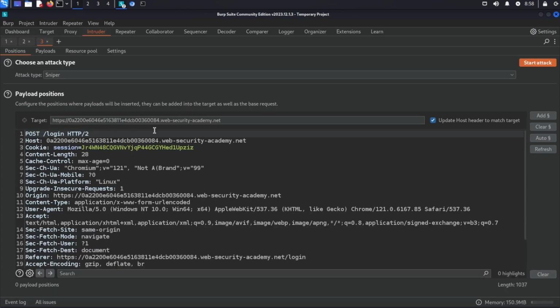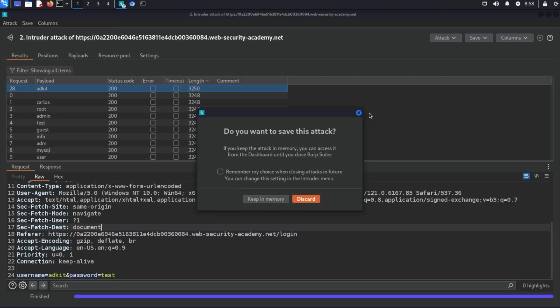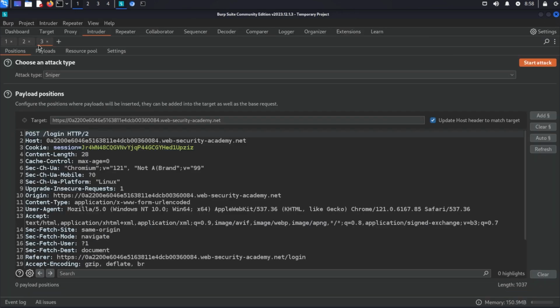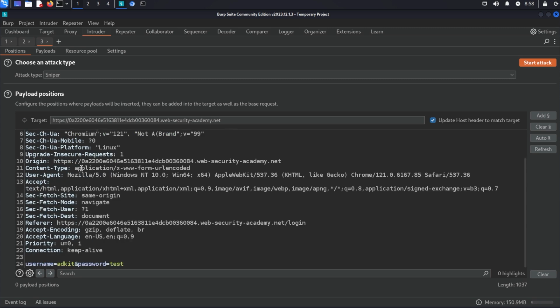So now we have the right username, we can actually just take this request and once again press Ctrl-I, and we can go ahead and close this. And you can see that it's created a new request for us and it's filled in the username. So we've got the exact same request as before, which is quite nice because sometimes when we're working between requests, we might change the headers or something else might be a little bit different. So keeping it nice and clean like this is always a good way to go.